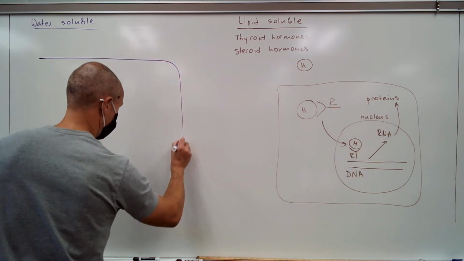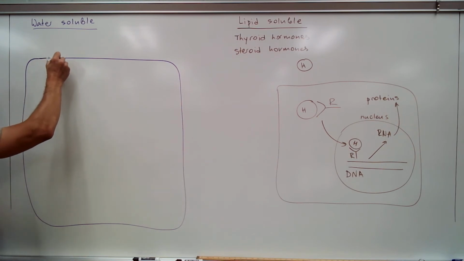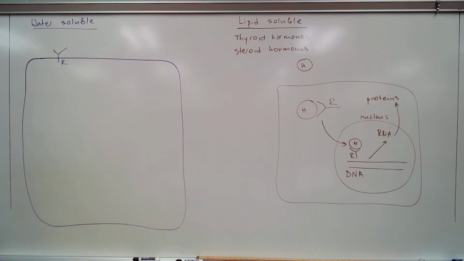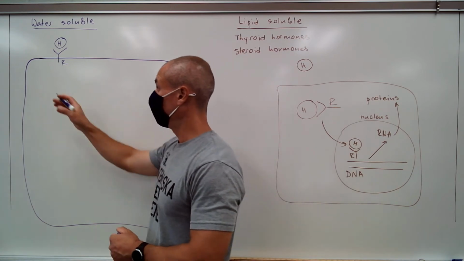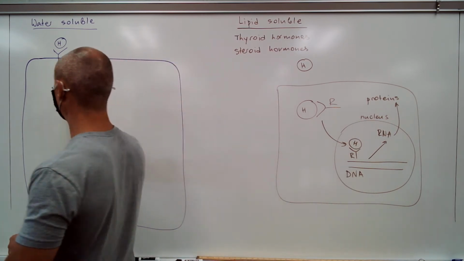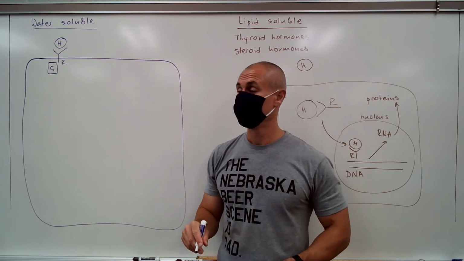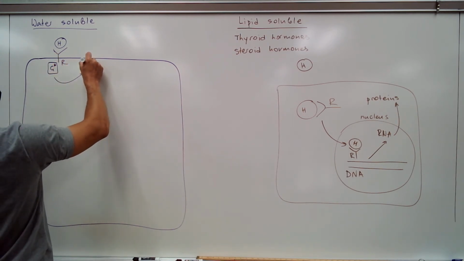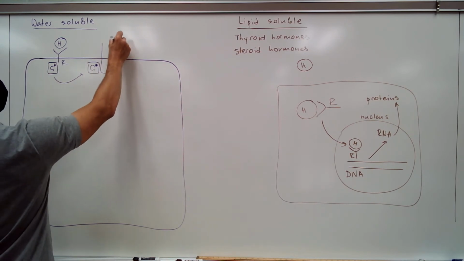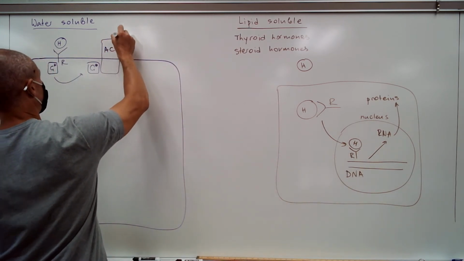So here, I'm going to use one cell for 3 different mechanisms. Okay? So here you've got a receptor on the cell surface. Again, here you've got a hormone. So, the first mechanism that I want you to know is that when the hormone binds to the receptor, in the cytoplasmic tail of that receptor molecule sits another protein that is called a G protein. Okay? So once the hormone binds to the receptor, the G protein gets activated. It migrates to an enzyme, usually a membrane enzyme, called adenylate cyclase.